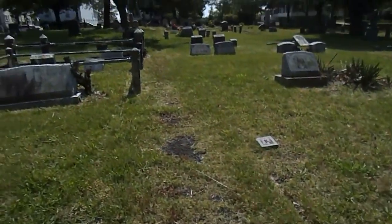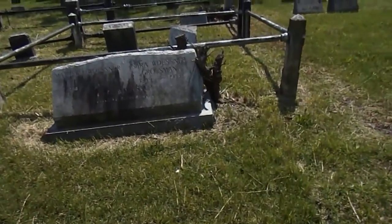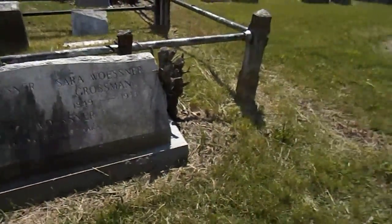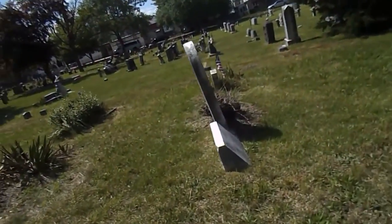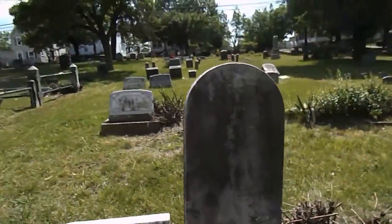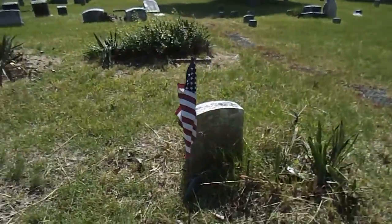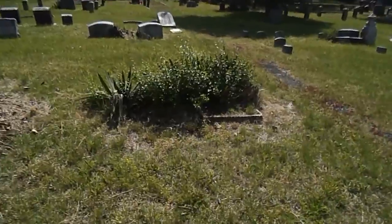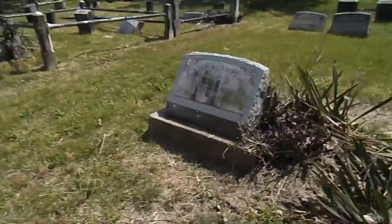This is a family plot over here that was covered up by a branch — now they're uncovered. This headstone had a big old branch in front of it as well; we cleared most of it. We still need to get some more yuccas off this area, but I don't think there are any headstones underneath. We'll trim it up and see what we can find to make sure.